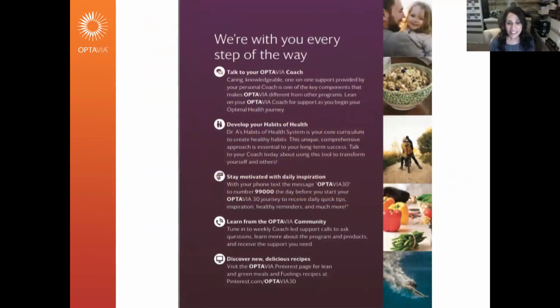Okay, a couple more things here and then we're going to wrap it up. This is fantastic. Again, talking about staying connected with your coach, the Habits of Health system, our weekly support calls. Also, you might want to text Optavia 30 to the number 99000 the day before you start. You can get some daily text messages, and it's going to get you set up for success and also give you reminders whenever we have our Wednesday night calls. Okay.